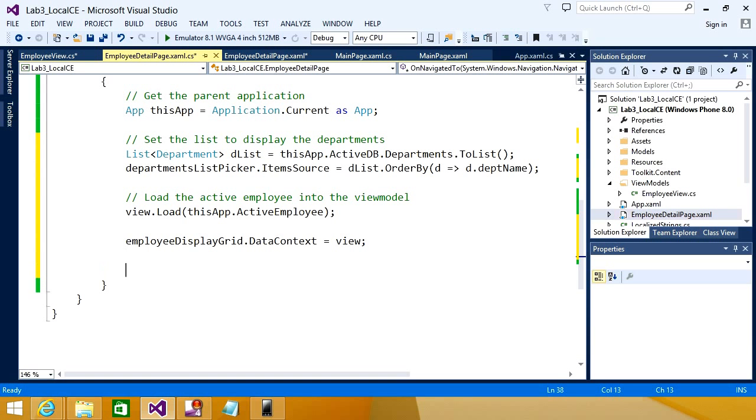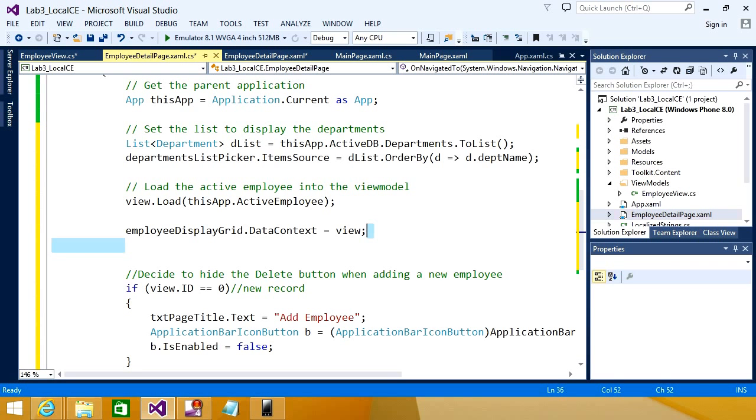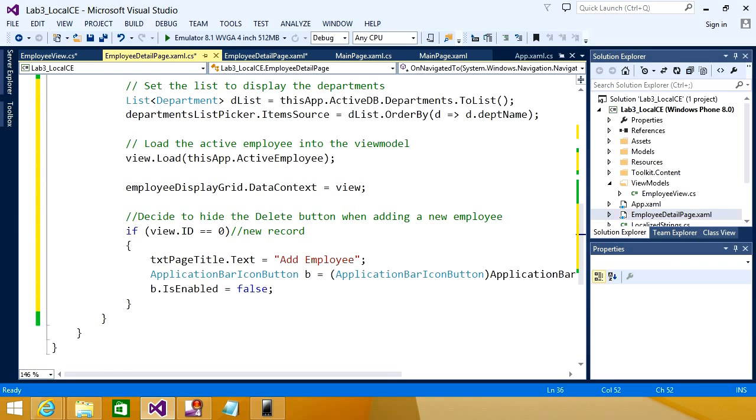Besides this, if you think back, I talked about this last week, okay? We can reuse this details page for two scenarios, adding a new employee or updating an employee. What we did in code was, when we're going to add a new employee, we just created a phantom employee object. We only set the minimum number of properties for it, and among those properties, we set the ID equal to 0 as more or less a flag to know that this is going to be a brand new employee, and if we're happy with it by the time we're finished entering the data values for it, then we will actually save it as a new employee, right? But that's the difference then.